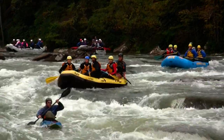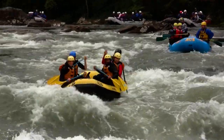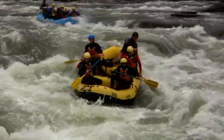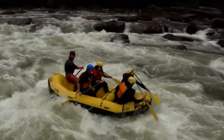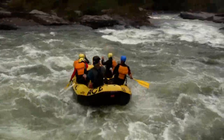We've got some ace rafters working their way in at the top of this thing here. These guys are lining up to go to the right side of that pour-over. Way to go — squaring up on that thing, catching the right side of it. That's good to do. Way to go folks, a perfect line here.